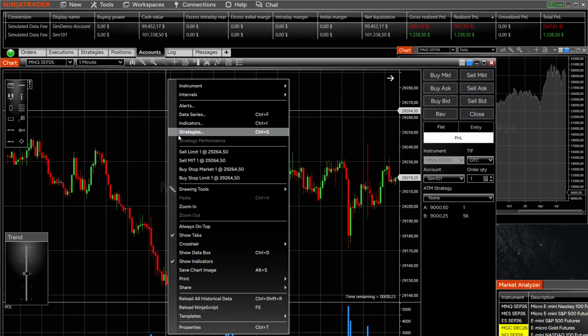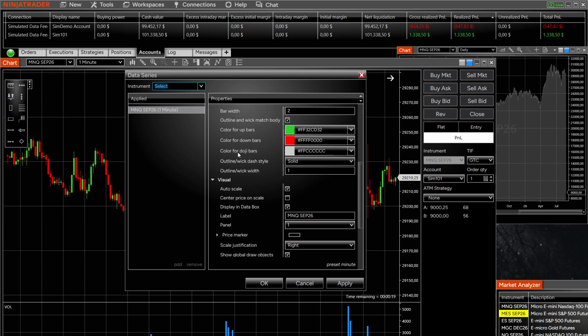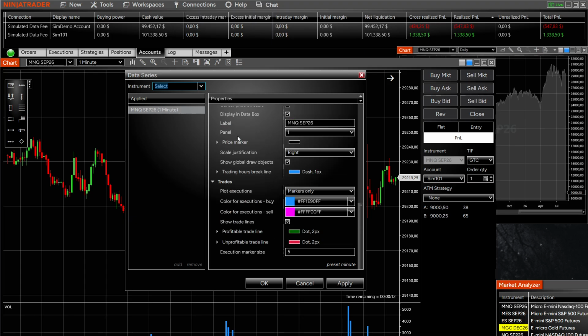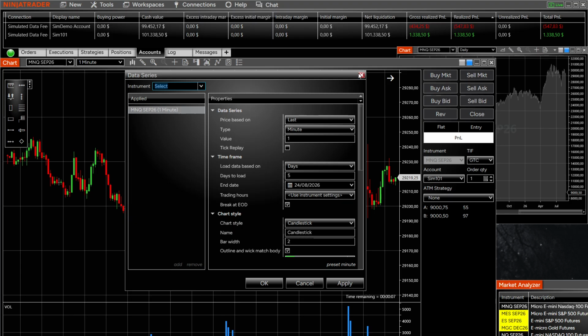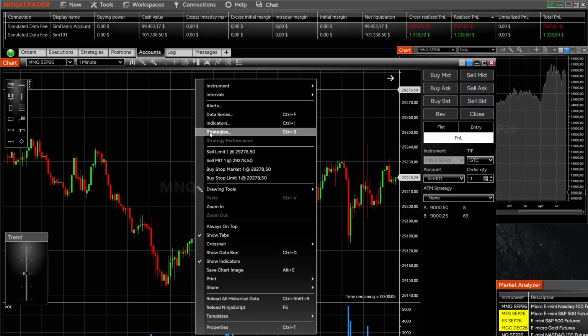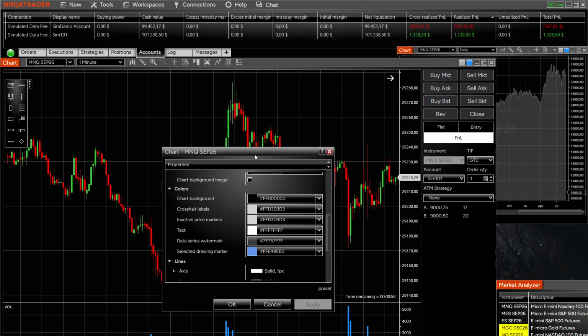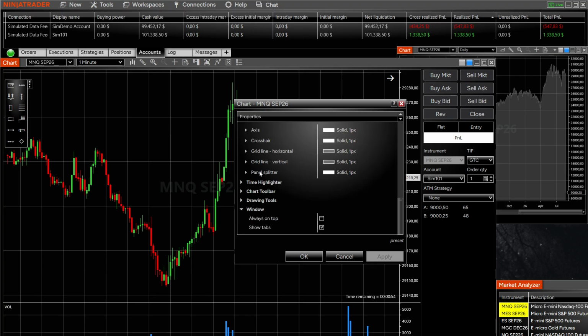So I'm going to right click and I'm going to go to over here, data series, and you can change a bunch of things regarding data in here. You can change things like colors for bars, for down bars, for doji bars, and you have the options to change different colors for different trades, executions, different lines on your screen, stuff like that. You could always right click as well, add indicators, strategies, and customize those. You could go to properties again, where you can go and change chart backgrounds, crosshairs, different watermarks, and then the price markers, grid lines, anything can be customized, okay?